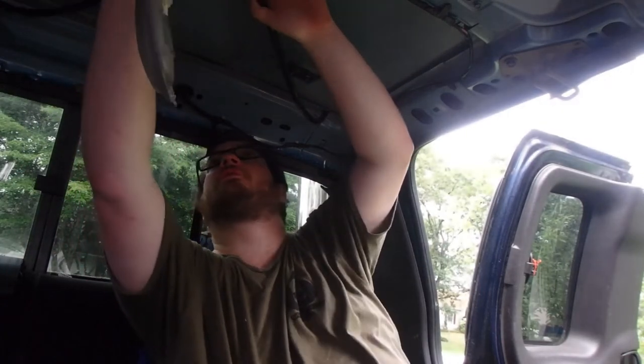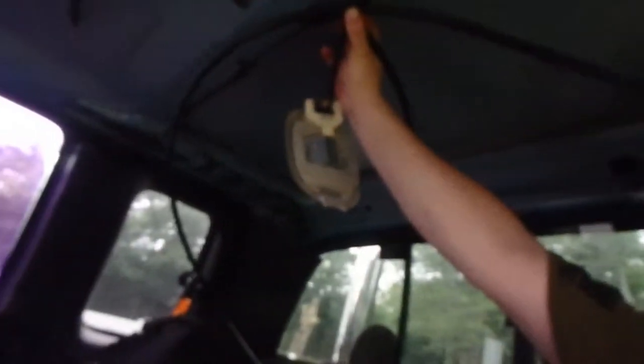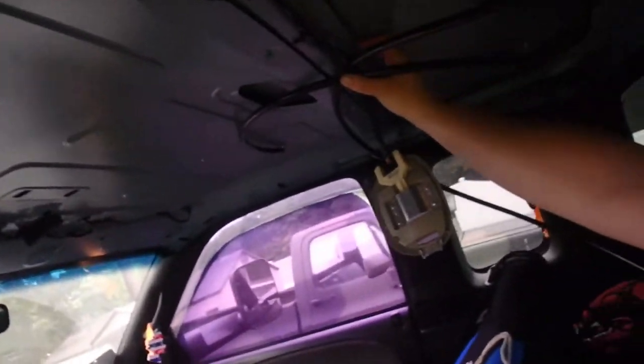The way this one's going to sit, I got to make sure where they intersect like this, you guys can see it. Okay, you can see where they both intersect. You see that one's coming from above my head and that one's coming from right over there. And they intersect about here. They're both the same length before I put in that Y.